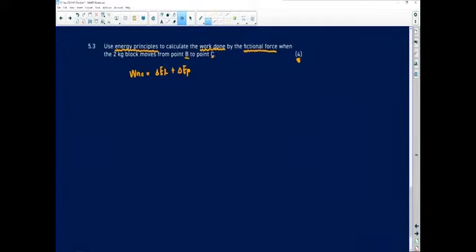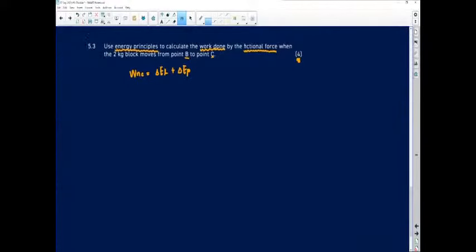Now remember, the minute you have the word change, you must then have final minus initial. Think about velocity or the formula for acceleration. Acceleration is VF minus VI all over delta, change in time. So as well as kinetic and potential, you're going to have a change where you have the final minus initial. So keep that in mind. So when we have our non-conservative forces, in this case, it is my frictional force. So it is the work done by my frictional force. They did say work done by frictional force, not just the frictional force.